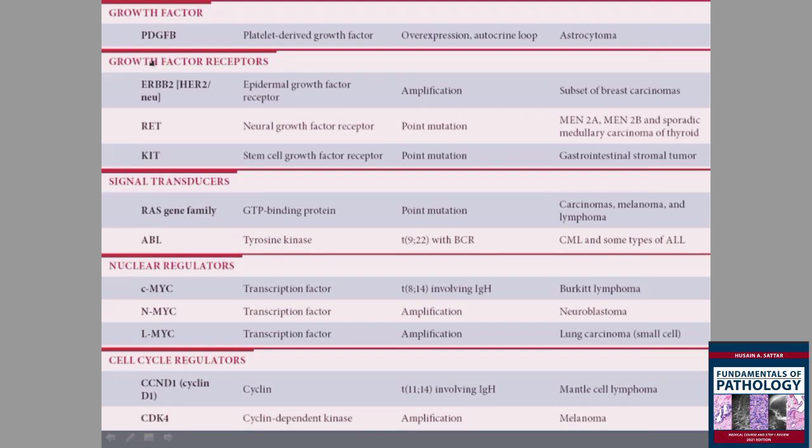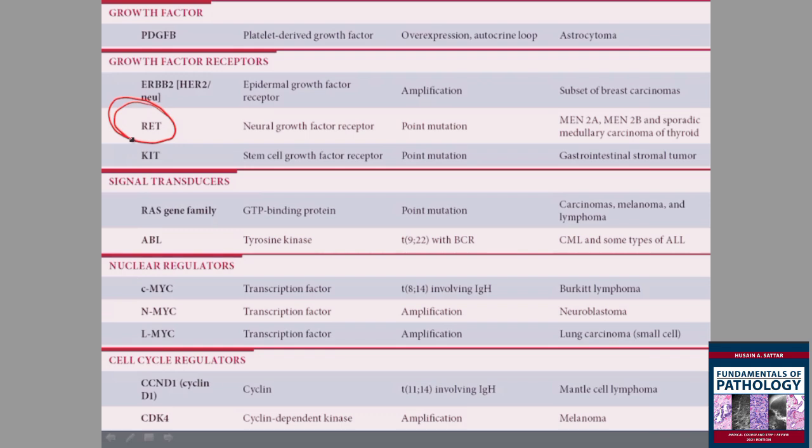Another very important growth factor receptor to be familiar with is RET. And the key association with RET is medullary carcinoma of the thyroid, in particular medullary carcinoma of the thyroid associated with MEN2A and 2B. Now, this requires a little bit of discussion. So what's MEN? MEN is multiple endocrine neoplasia. It is a syndrome in which patients develop tumors in multiple endocrine organs, and it can be divided into MEN1, MEN2A, and MEN2B. And in MEN2A and 2B, one of the common tumors between each of those 2A and 2B is medullary carcinoma of the thyroid.